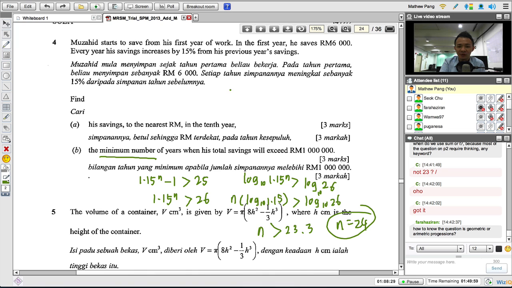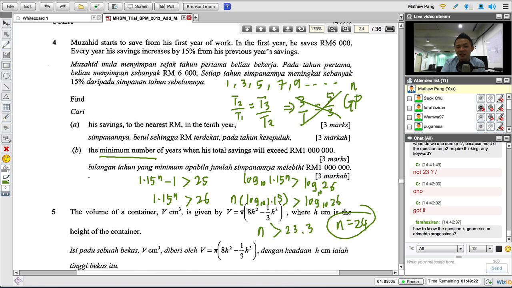Alright, so let's say I got 1, 3, 5, 7, 9, can be a very big number. If this one is a geometric progression, the second term divided by the first term will equal the third term over the second term. Alright, so let's see, is it equal? Second term is 3, first term is 1, third term is 5 over 3. 3 over 1 is 3. 5 over 3, is it 3? Not 3, right? So this is not a geometric progression.